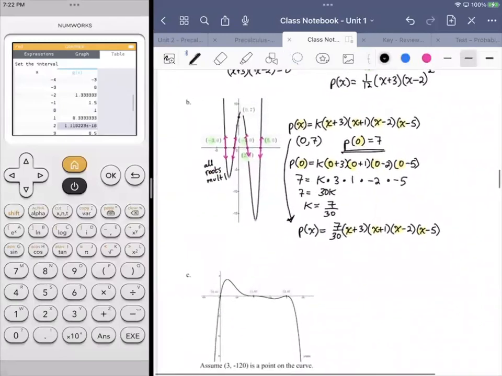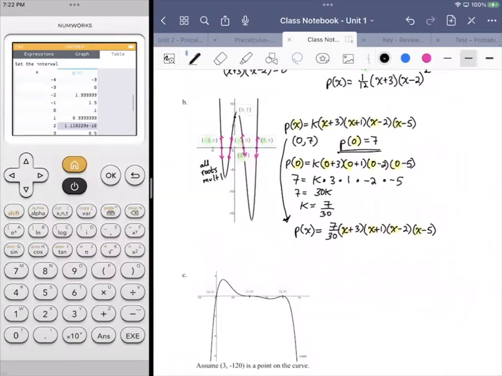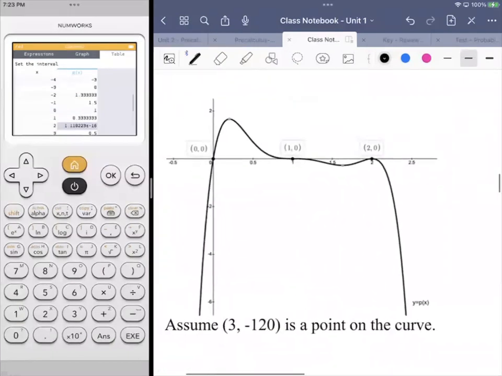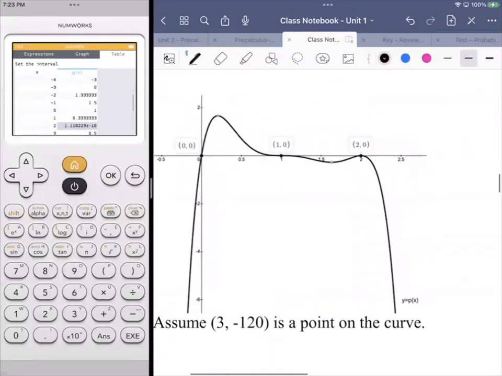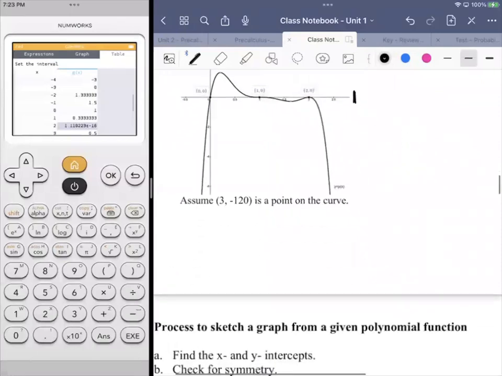All right. The last one here, I'm going to put a star on. So just like last time, put a star on a problem, have you take a look at it, and we'll start off class next time with that. I made a little note, assume 3, -120 is a point on the curve, just because if you look at the scaling here, it's pretty rough. And 3 would be off the grid anyway. So I'm saying that if you were to go down forever, somewhere along the lines, you'd have 3, -120 on the graph. So you're just going to make that assumption.